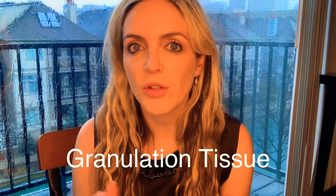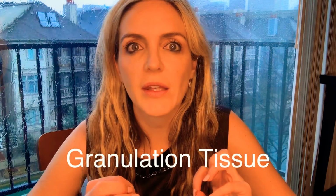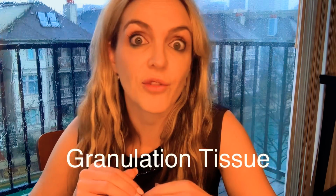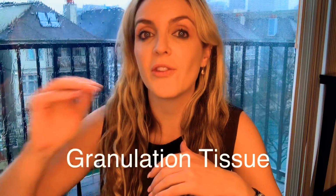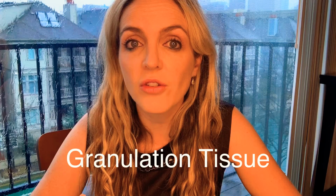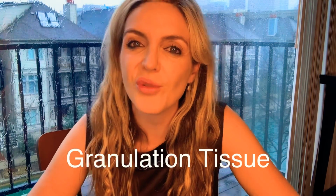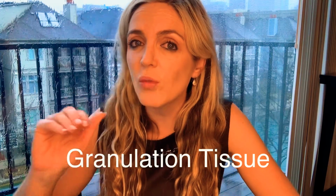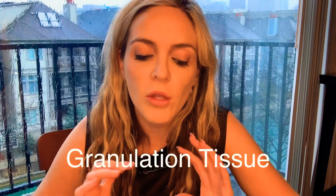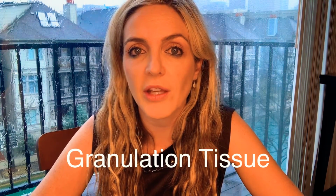So what is granulation tissue? My way of understanding it is that when your body is healing something and it's been a little extra, it just does a little bit more than it needs to, kind of overshoots the runway, and you don't need granulation tissue. And then the weird thing about it, which I don't fully understand, is that granulation tissue is painful. It hurts. Patients, even when they can't see it, are aware of it. If it's just inside the vagina, for example, they're aware it's there, and it can be really annoying with dilation.